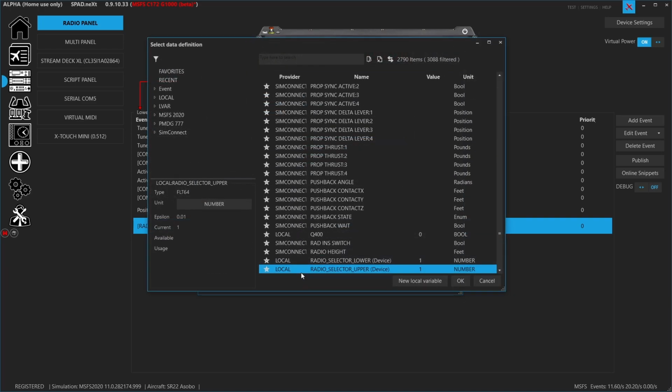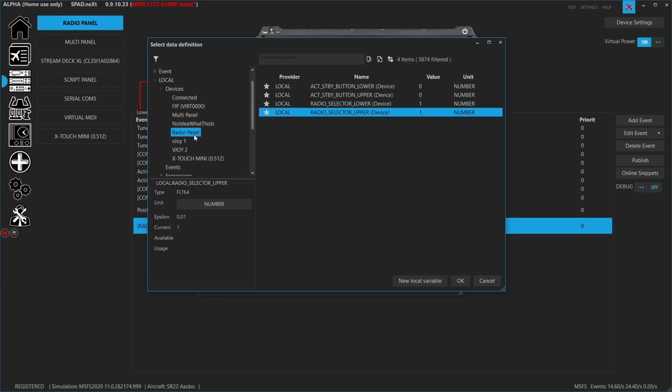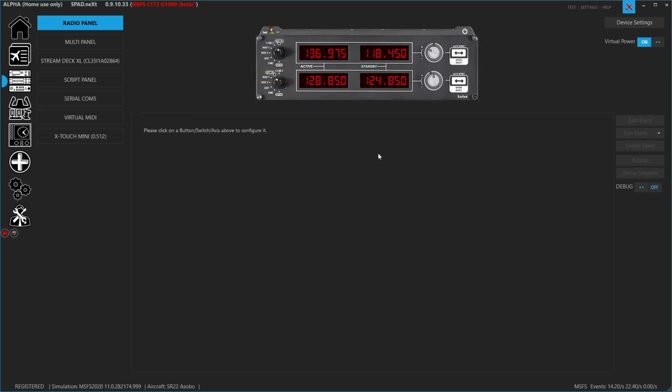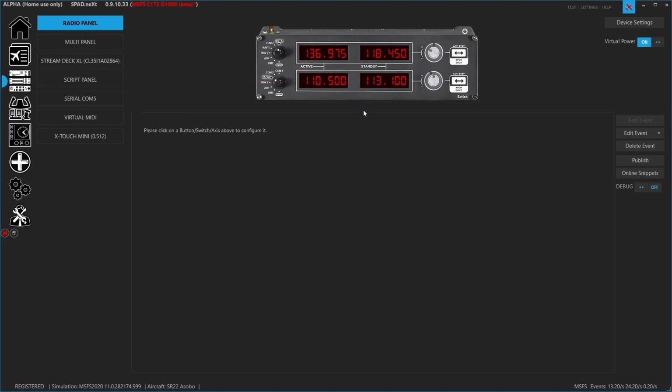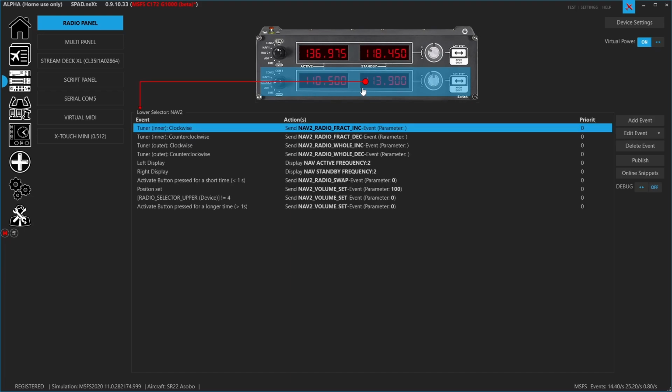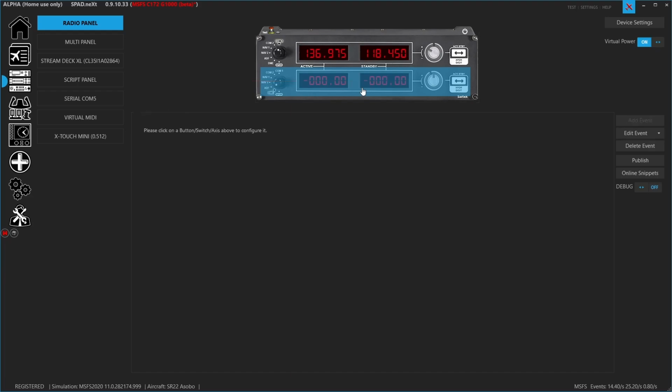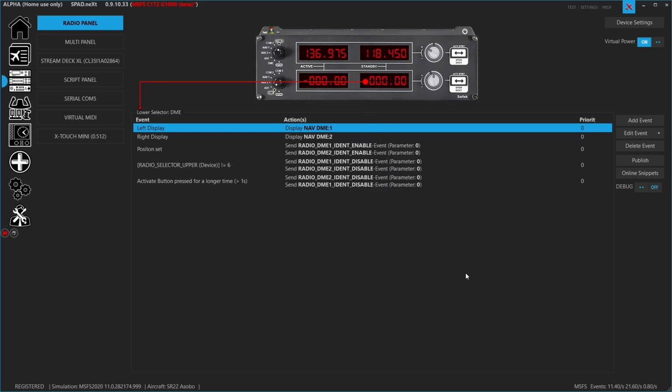So, of course, all of these things are found under local devices. You go to the radio panel and you can check either the buttons for upper or lower or the selector state for the upper or lower. We just rolled through, copied, pasted, deleted, modified a couple of things, and then that way we have identical stripes. So we can use either stripe for any of the same modes.